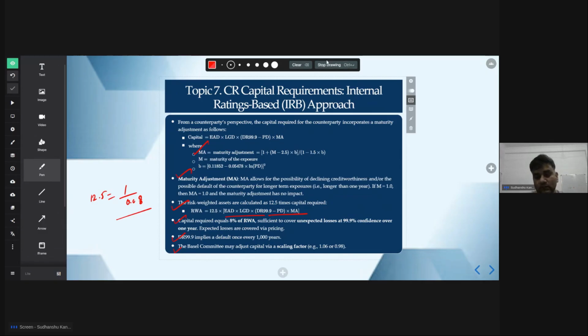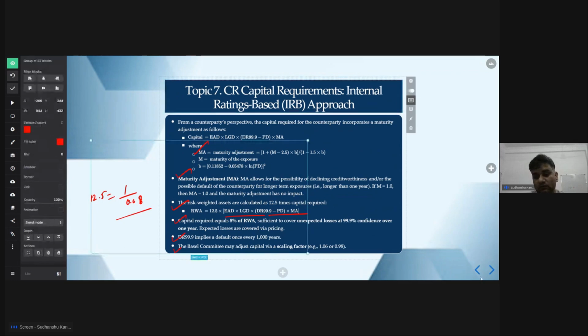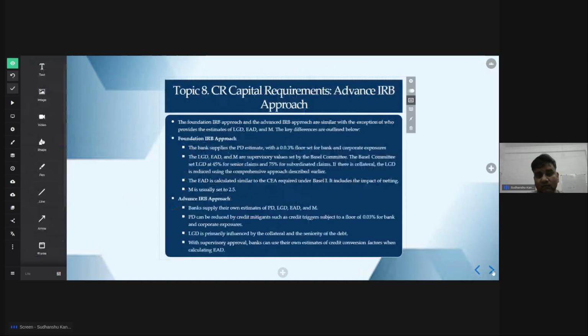Okay, fine. Once we have this understanding, now we are going into topic number 8. Topic number 8 is the credit risk capital requirement under the advanced IRB approach. Please understand, now we are trying to dig deeper and get to know the relationship between foundation IRB and advanced IRB. Conceptually, foundation IRB (FIRB) and advanced IRB are built on the same capital formula. The only real distinction is who provides the risk parameter estimate, bank versus supervisor. This distinction reflects regulatory trust in the bank's risk model.